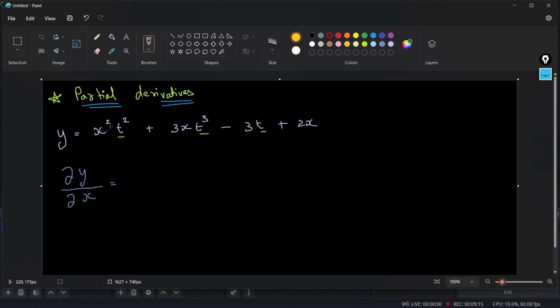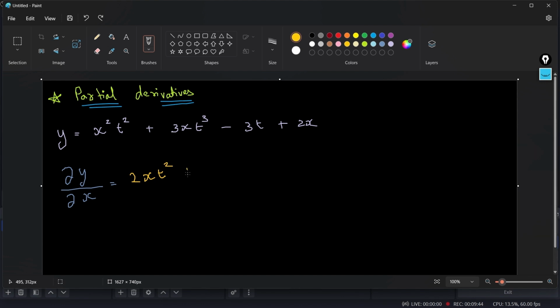For example, I can write x square into t square as 3x square, where this 3 is nothing but your t square. Just giving you an example that this is a constant like this. Alright. So now if you take a derivative of this by assuming t to be your constant, the output of this will be 2 times x, then decrease the power of 2 by 1. So it is 2 times x to the power of 1 into t square. So 2x into t square is the output of the first thing.